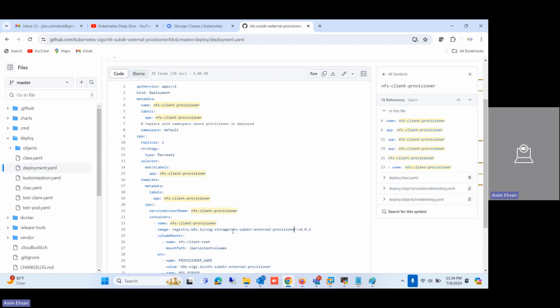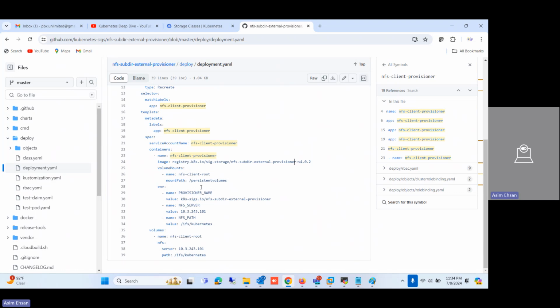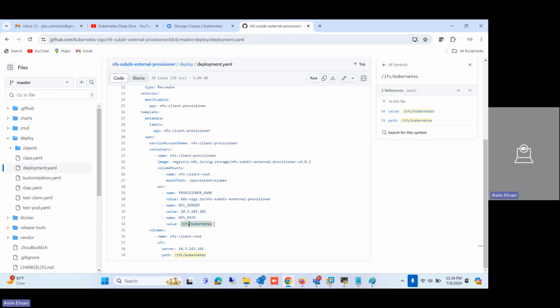This image is using these environment variables, and in these environment variables, we provide where our NFS server is, what the IP is, and the NFS path, what share I want to use. So this image will automatically connect with this NFS server and will start provisioning the persistent volume.